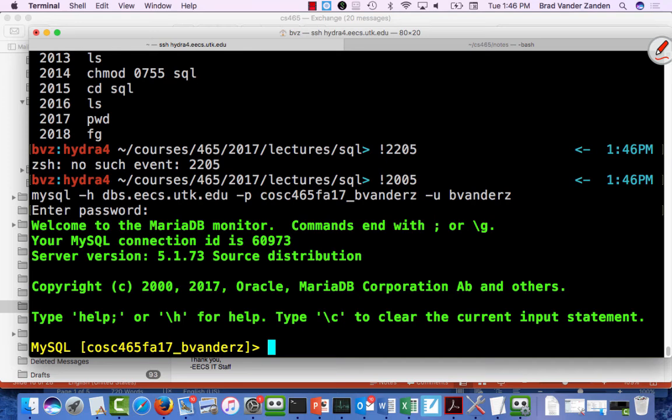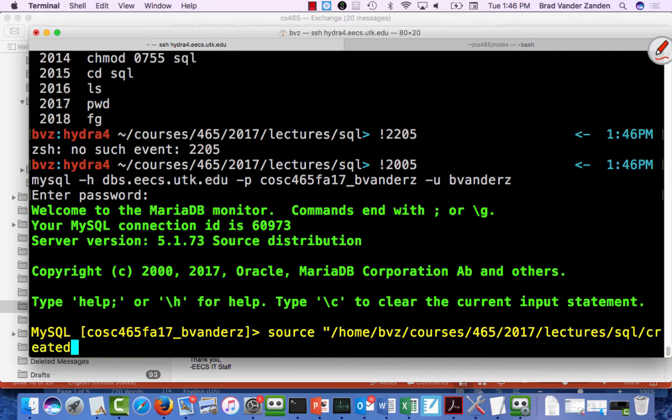Okay, let's try this again. So if we say source, whole thing, and create db.sql, this sucks in a file of commands that I have already done to create a database.